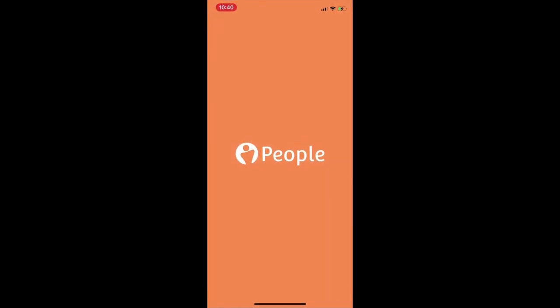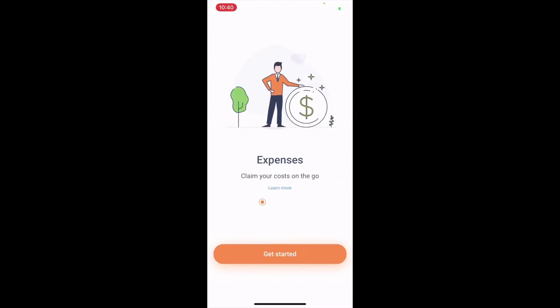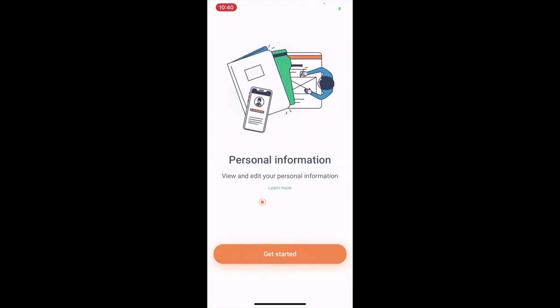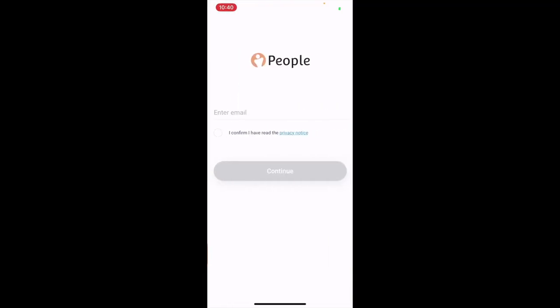Today we'll be covering the PeopleHR mobile app, as you can see here on my desktop. If you go to iOS or Android, it's on both stores. Type in PeopleHR in the search bar and you should find the relevant app. It does have an orange logo for the most part. It uses the PeopleHR logo, so just look out for that.